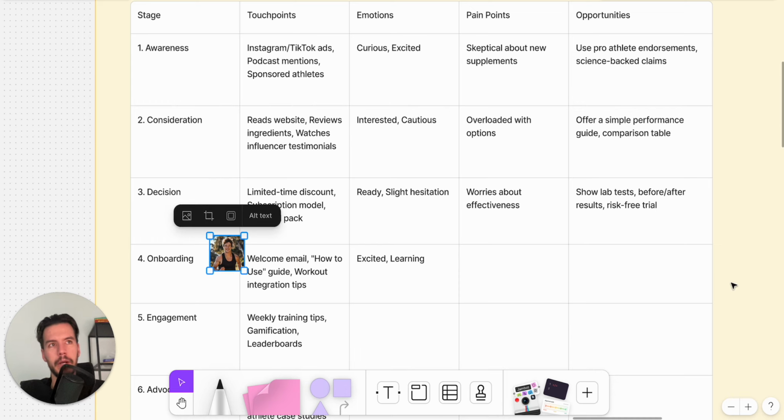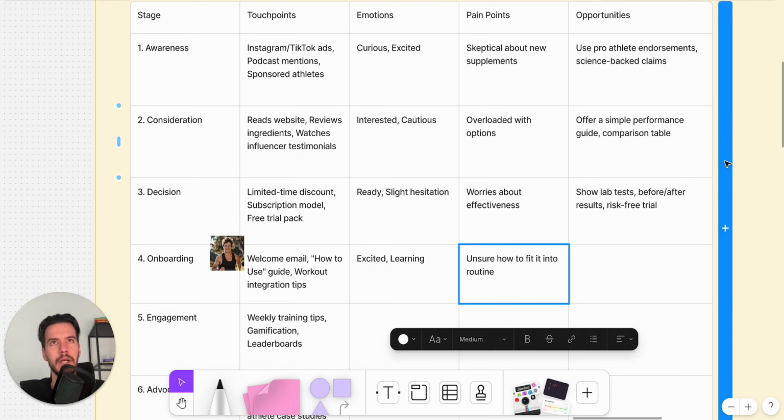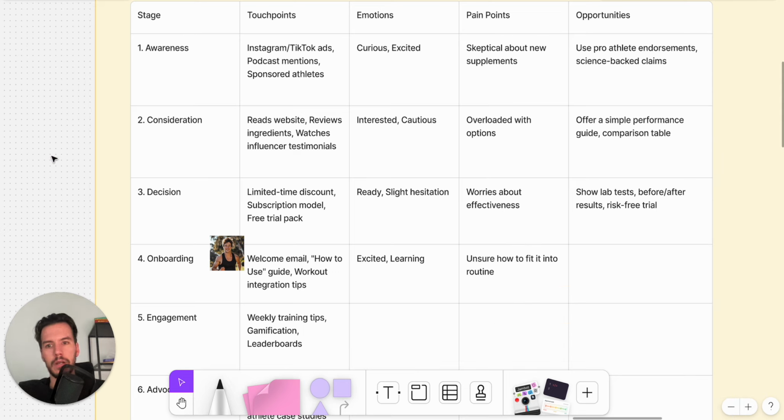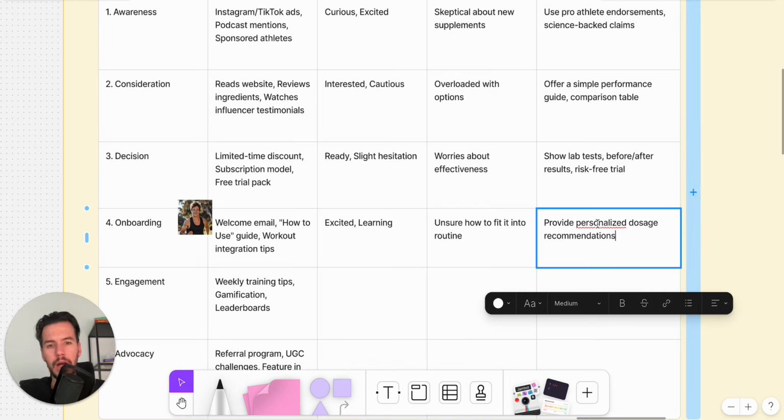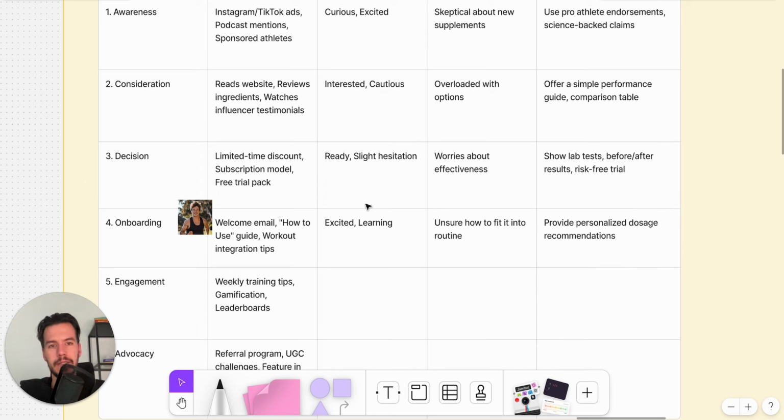But let's go back to our pro athletes. I just wanted to show you some other examples of how it looks when somebody does something else, because not every marketing tactic is the same. But as you start focusing on your own persona and your own product, everything will fit together. So in the onboarding phase, with the welcome email, they are excited, they are learning all the stuff, they want to do it in the best way, and they are unsure how to fit it into their daily routine, how to be precise about it every day.